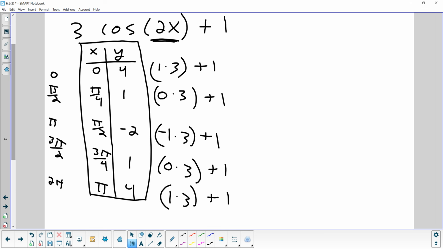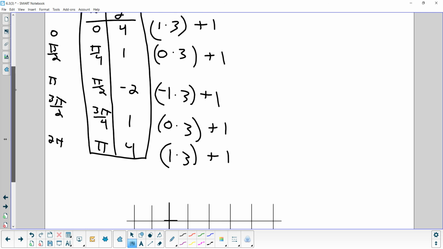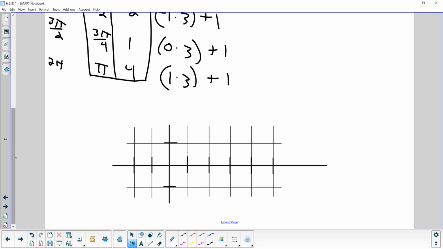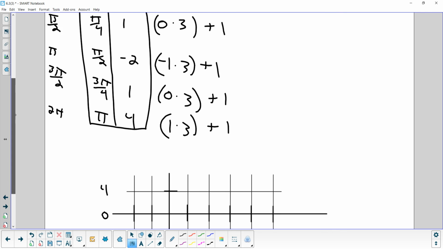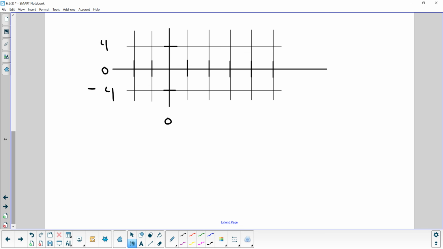One thing that happens with cosine, a lot of times the order in the y column is the same forward and backwards. I don't think you could actually mess that up. It's always the same forward and backwards, I'm pretty sure. All right, so we've got to go 4 to -4. So let's go 0, 4, -4. And we don't need any labels in the negative for the x.